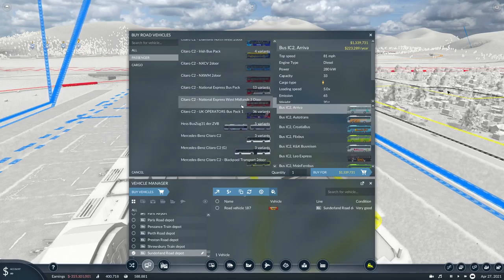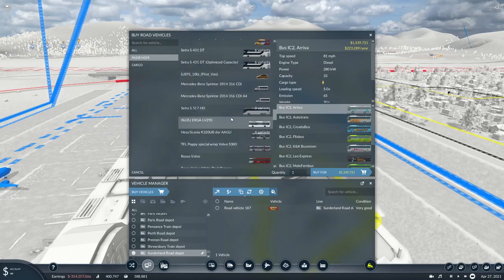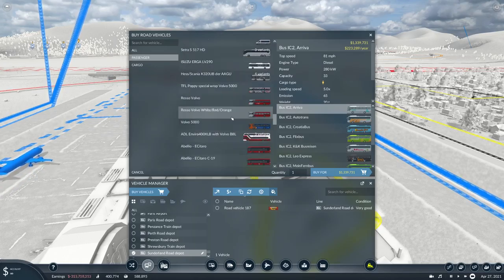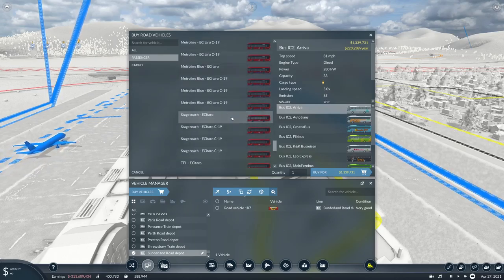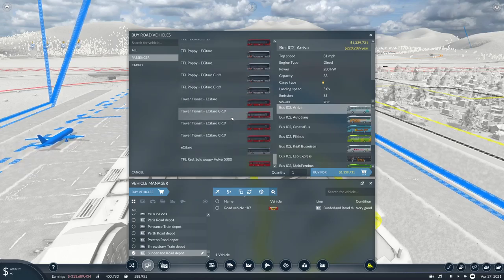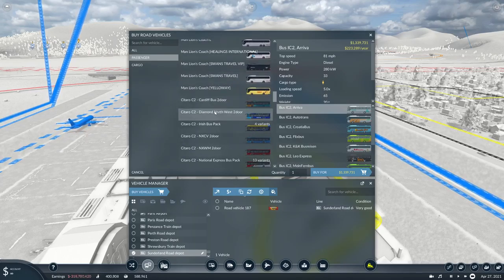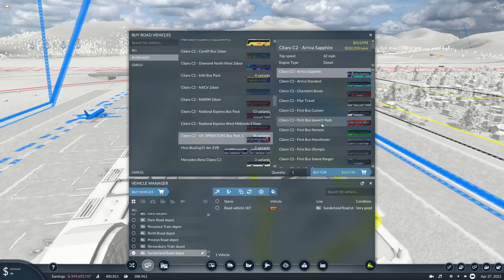National Express, UK operators, Mercedes-Benz, Routemaster. Now, where are the new Stagecoach liveried buses? Is it just because I'm going past them? UK operators, right, try that.